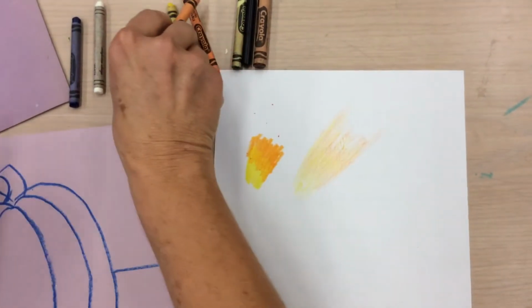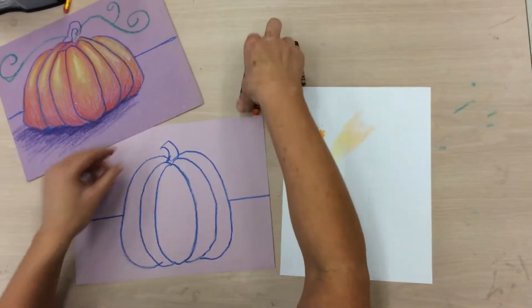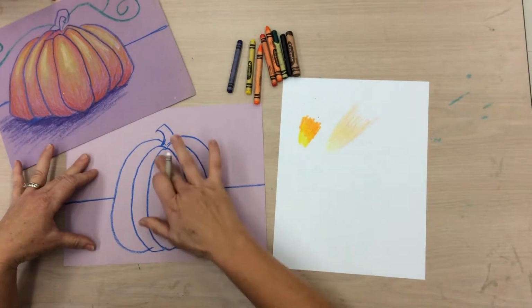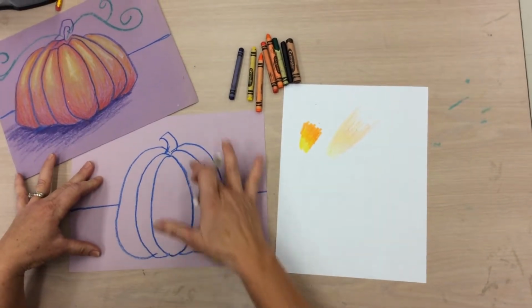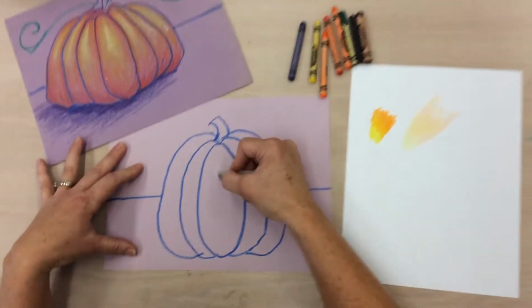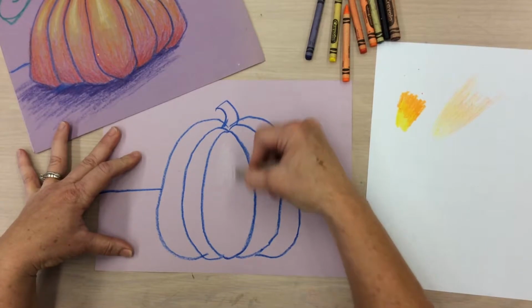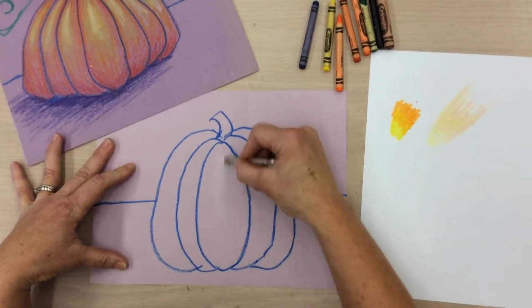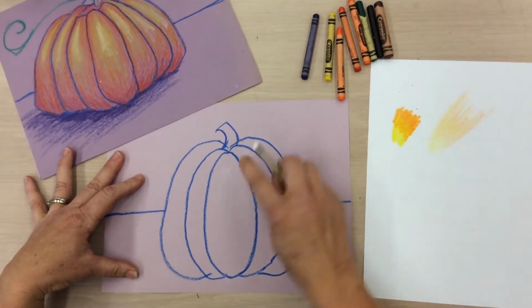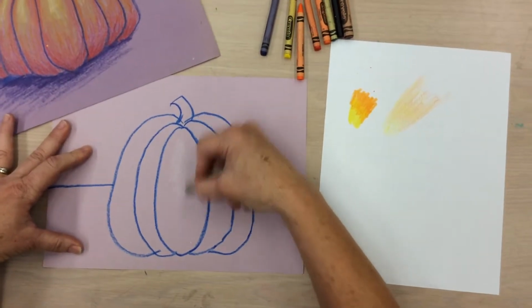So we're going to start with the lightest point, and what I would suggest is this. You're going to take your white, and you're going to be higher up in each section, but in the middle of each section. So I'm going to take my white. Now I don't want to do it very dark. I'm just very lightly coming around. And I'm keeping that same shape. See, this section is a shape like this. So I'm going in that same shape.